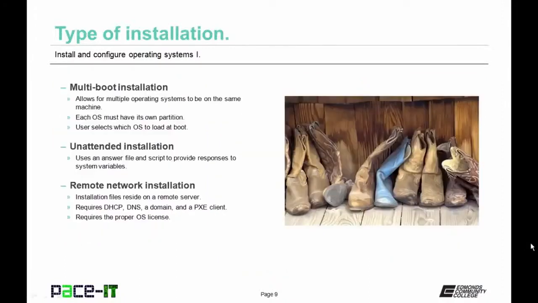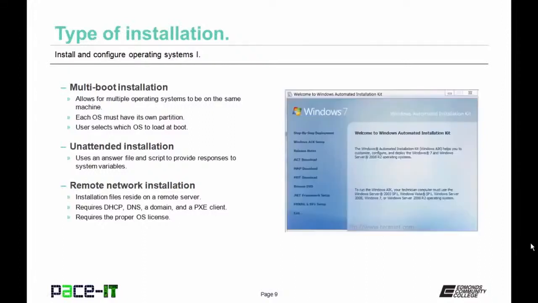Then there's the multi-boot installation. This allows for multiple operating systems to reside on the same machine. Each operating system must have its own partition. The user selects which operating system to load at boot. Then there's an unattended installation. This is where the technician uses a special script file to provide responses to system variables.